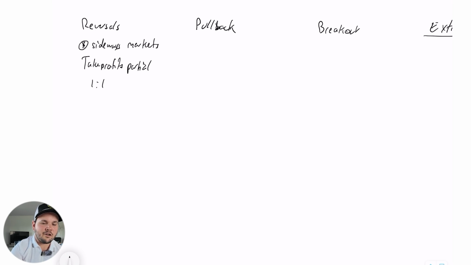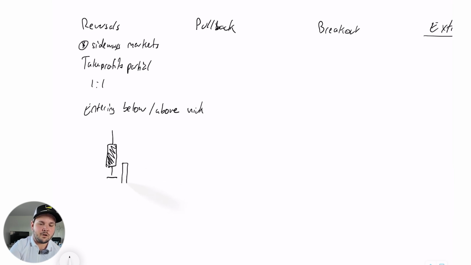Then we want to make sure that we are actually entering below or above the wick. All right, so if you have an engulfing candle that makes a wick, like this one here, this is a bullish engulfing candle. So it'll be here, black or red. We want to make sure we enter here below the low on the next candlestick. So if it goes down more, then we are triggered. But if it doesn't do this and it only goes back up without breaking the low, then we don't want to take that trade. That's the idea here.